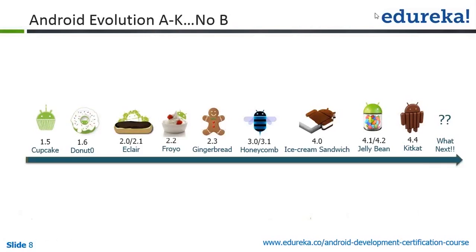As you all know, the majority of the devices that you see in the market are running on the Android framework, right? There are two market leaders, one is Android, one is iOS. And Android is far ahead in terms of user base as compared to the iOS user base. So the larger the user base, the greater the opportunities for application developers.